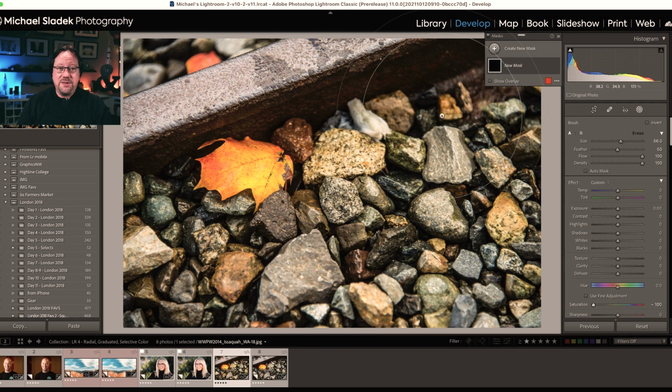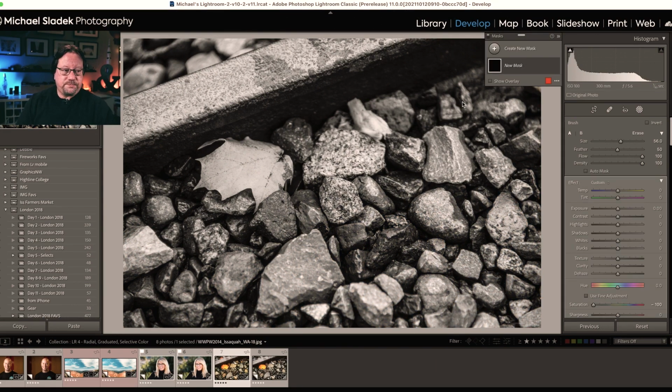What we're going to paint with is black and white. We're painting all the color out. So I'm just going to click and paint on my image. And there you go. It's all black and white. Easy.